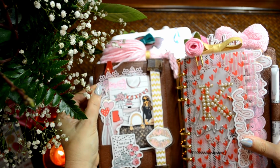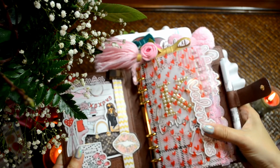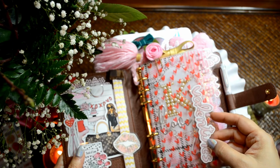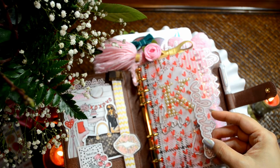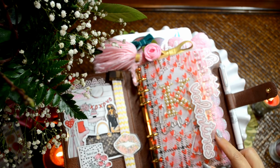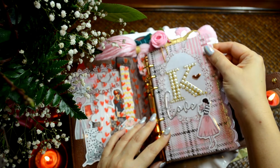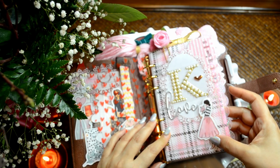The ephemera in the kit this month is just cute, as you'd expect it to be. The acetate was this beautiful heart acetate. I'll be using this word art as divider tabs. It says, "Hello Valentines, that's you." Same dashboard as last month, with the addition of a tab from a previous month and a girl from this month.